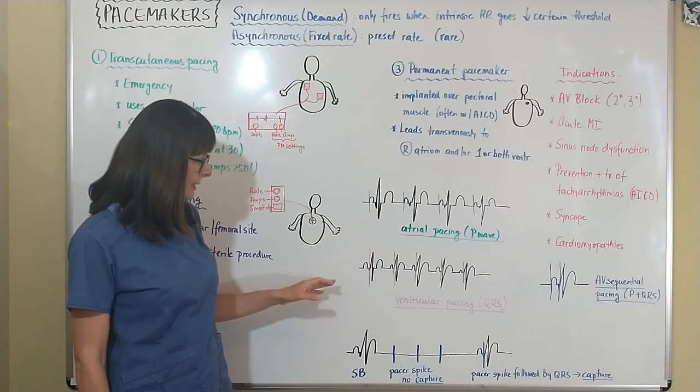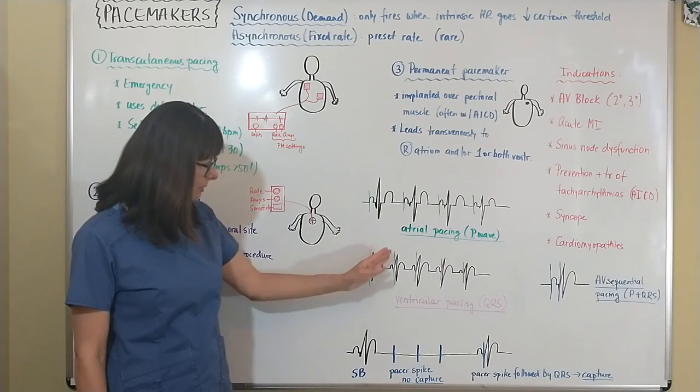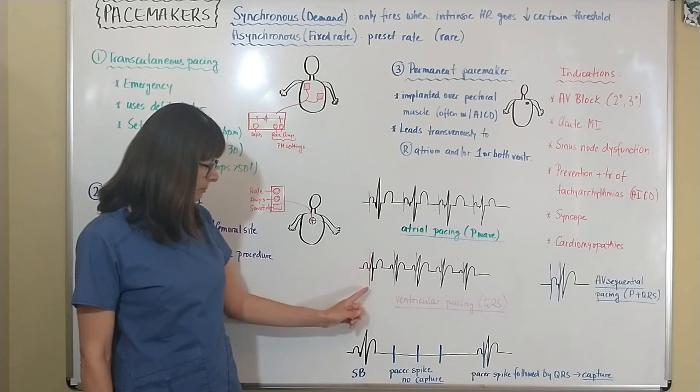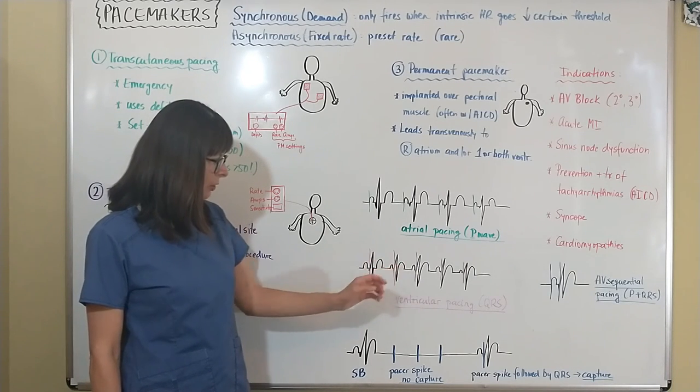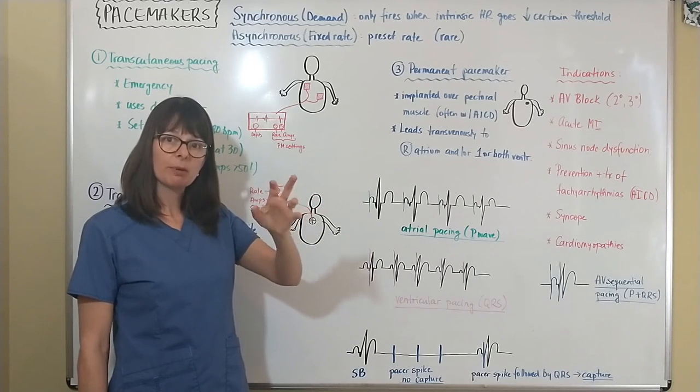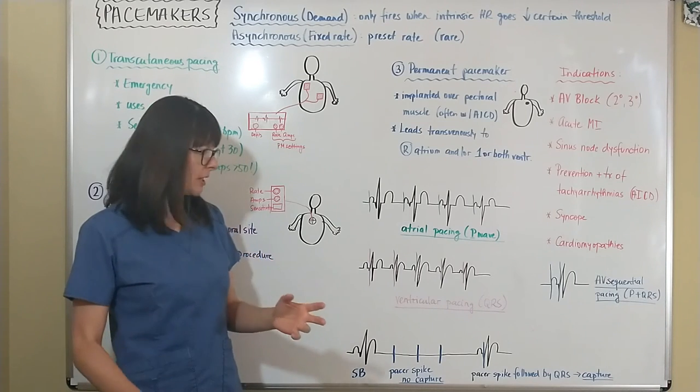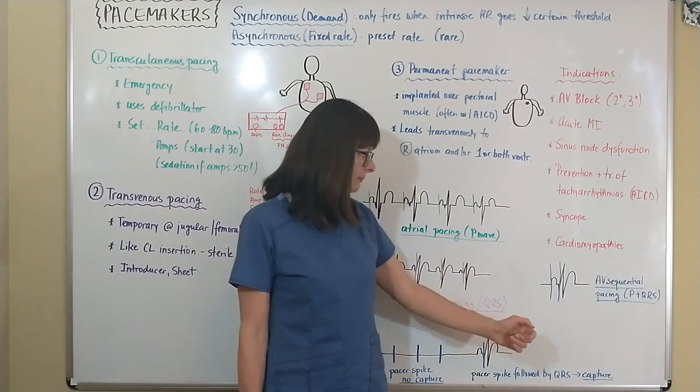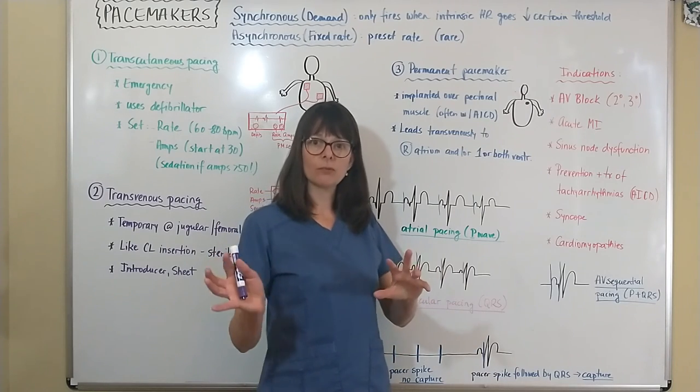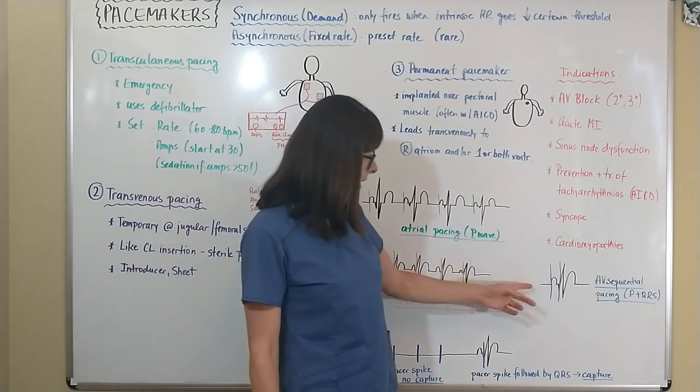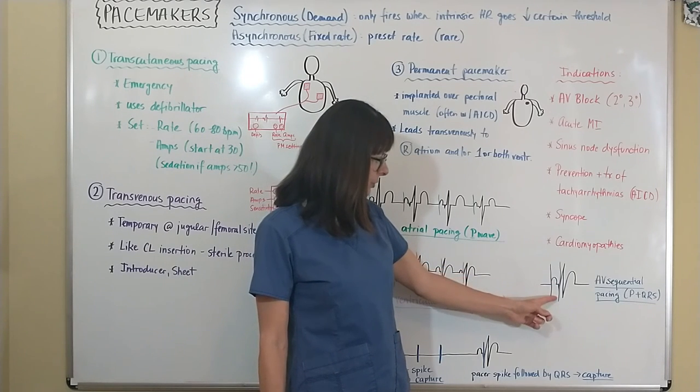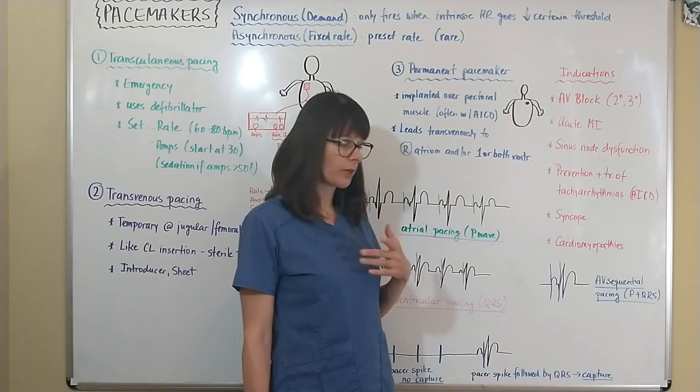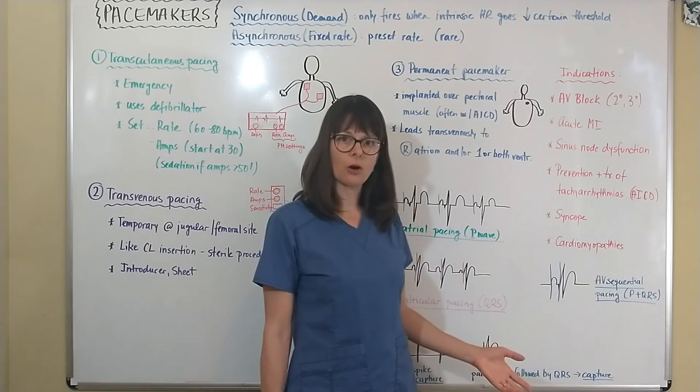Now ventricular pacing, very similar except that here now we have that vertical pacer spike here in pink, not before the P wave but in front of the QRS complex. So every time we have that pacer spike, the QRS follows. Pacer spike, QRS follows. So this is the impulse that we are giving the patient, and then the heart responds by the contraction of the ventricles that's represented by QRS complex. Now that can also be AV sequential pacing, which basically means atria and ventricles they are contracting in sequence. And so now we have two pacer spikes, one before the P wave, one before the QRS complex, and meaning that there is now dual leads, one sitting in the atria, one in the ventricle, and they are each causing the contraction of the different chambers.